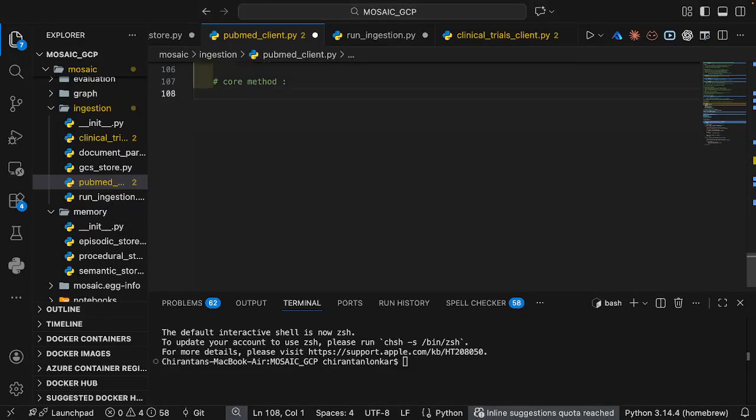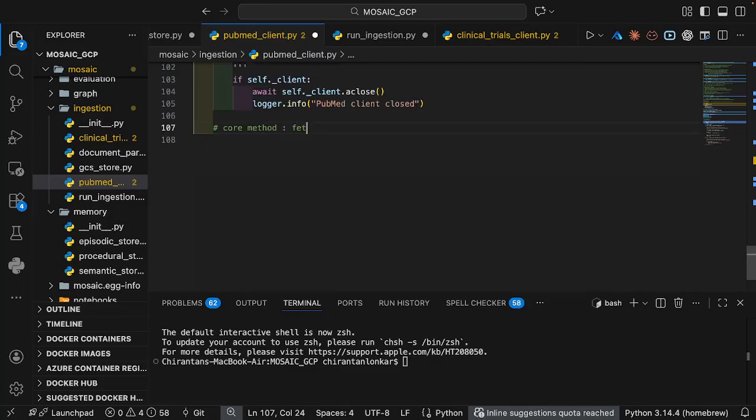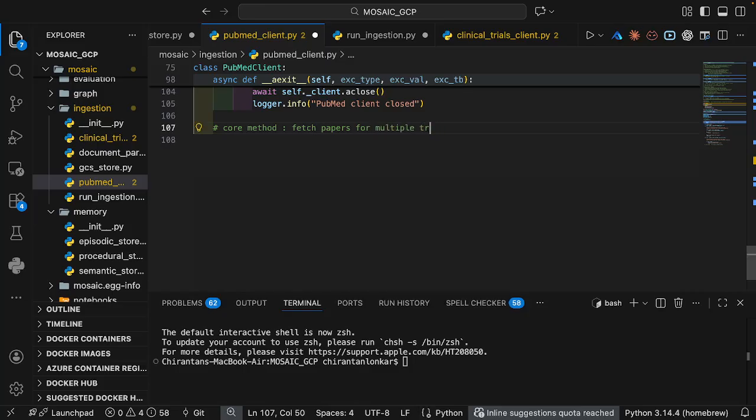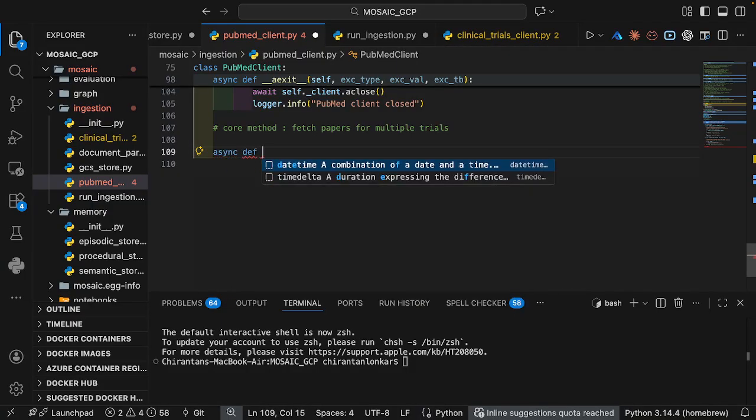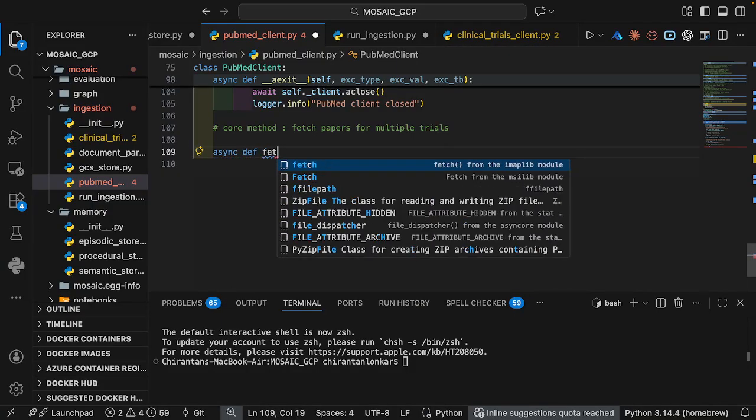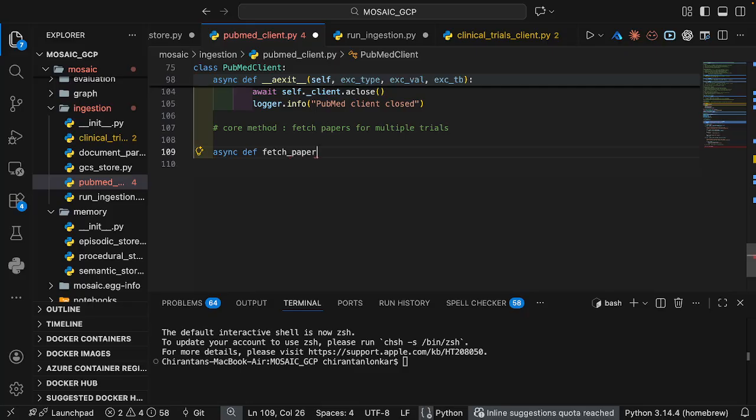All right, now let us look at the next part, where we're going to build the core method, where we're going to build, or rather fetch, the papers for multiple trials. So let us create the function, which is again going to be async in nature, and we're going to call it fetch paper for trials.